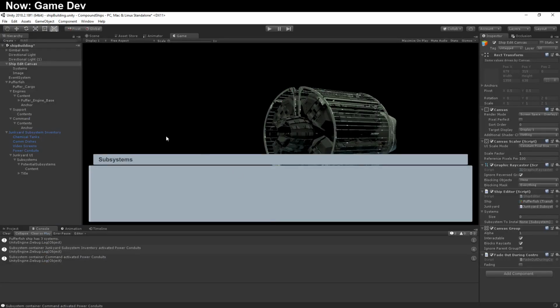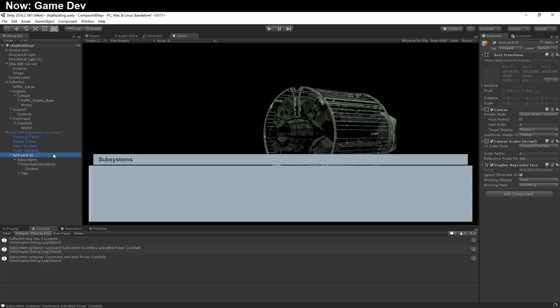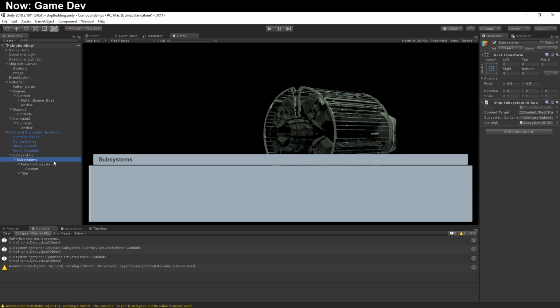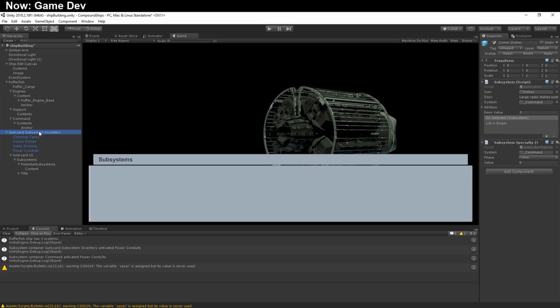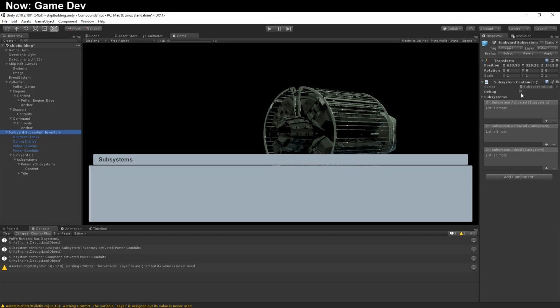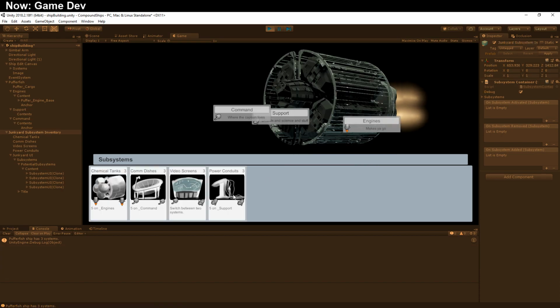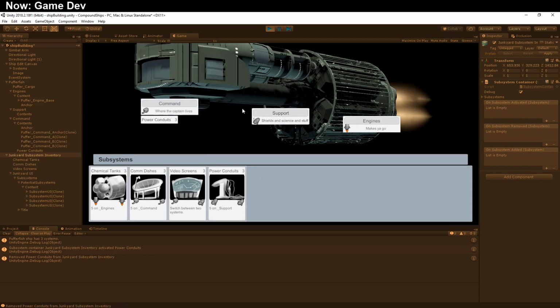So now that we have that set up, we can go down to the Junkyard UI and tell it... there it is. All right, so when we click on the power conduits, we subsystem container activated it, and then we click on command, remove power command, remove conduits from Junkyard subsystem inventory.